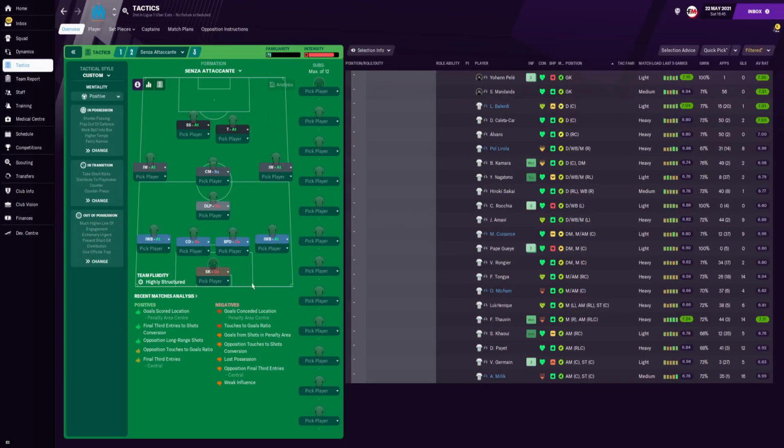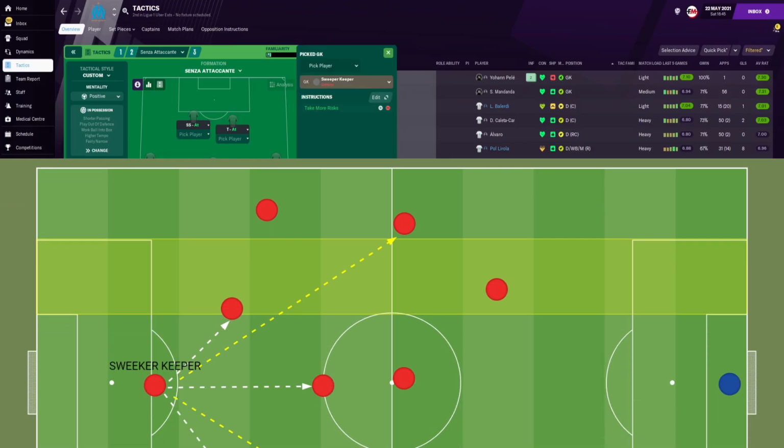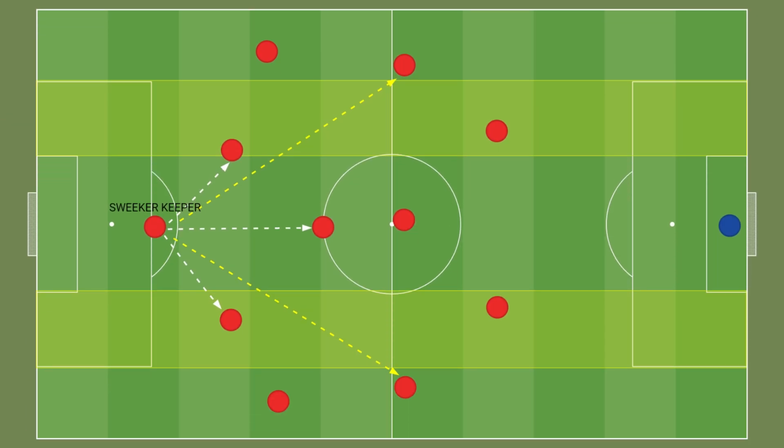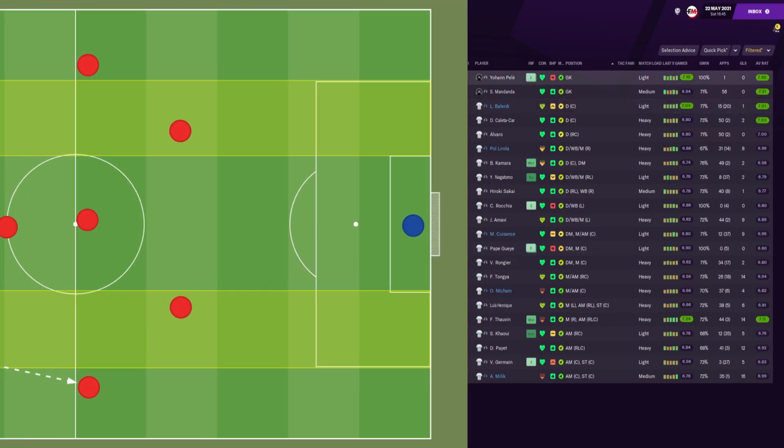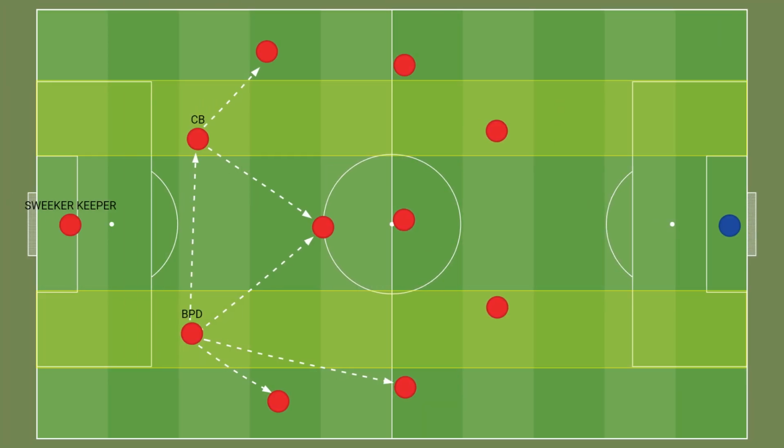Now for the player roles and instructions. In goal we have a sweeper keeper who's going to be taking more risk when in possession. In central defence we have one central defender who's going to be taking fewer risks, staying wider and tackling harder, with the ball playing defender staying wide also and tackling harder.